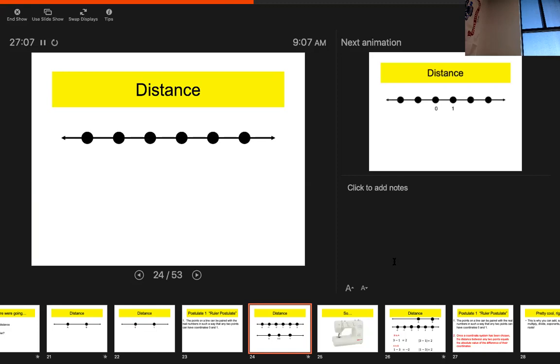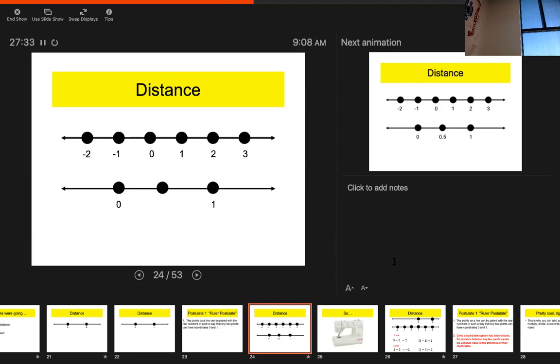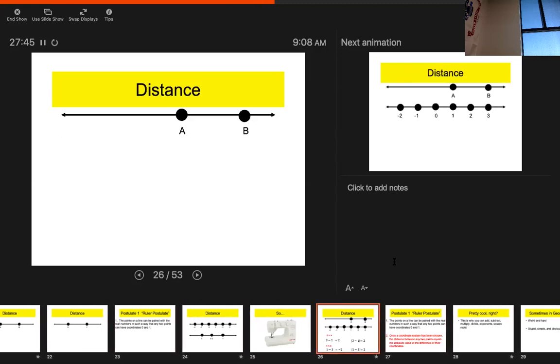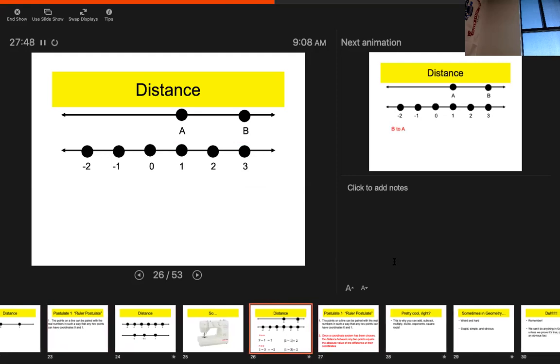Okay? So here is a number line with various points on it. The ruler postulate says you got to pick 2 of those, make one of them 0, one of them 1. Okay, I did that. From there, I make the rest of the number line. What's this number? What's this number? -1. So I've got my ruler, right? So now what I can do, I can measure, right? How far is it between, right? Oh, this is how we make fractions, right? If I make this one 0 and this one 1, then what's this point right here? There's your half, right? 0.5.